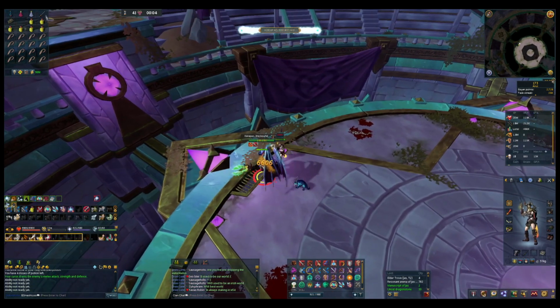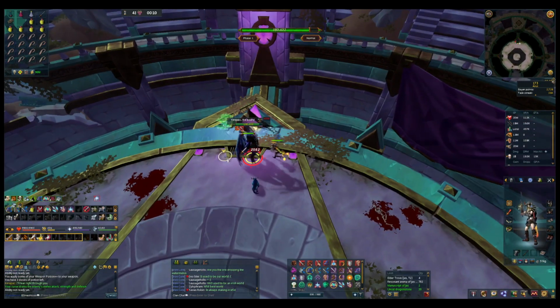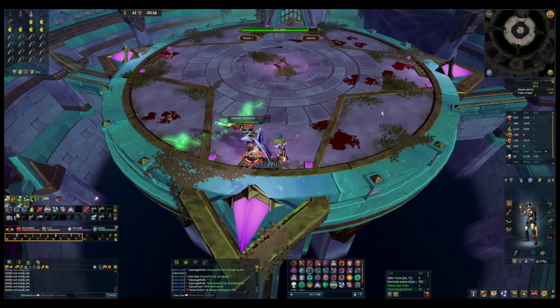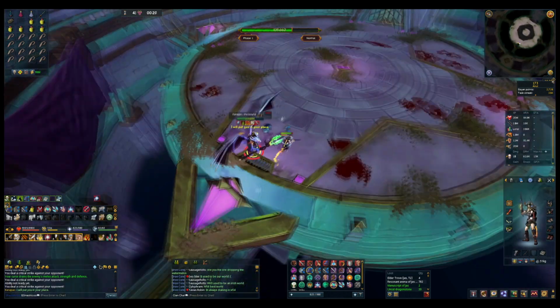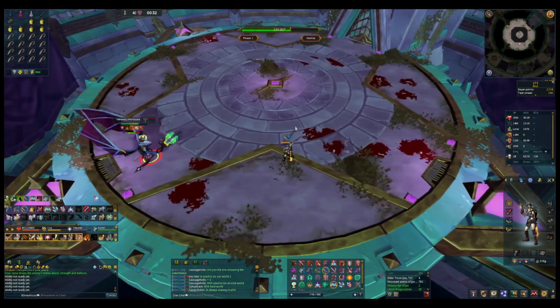And then I start DPSing. He's going to use his Shatter ability, so I use Anticipate and I run behind him. And then I just keep DPSing, keep using my abilities, and I wait for the next mechanic. Now it's Slam, so I wait for the right time, and then I use Escape, and I barge back in.